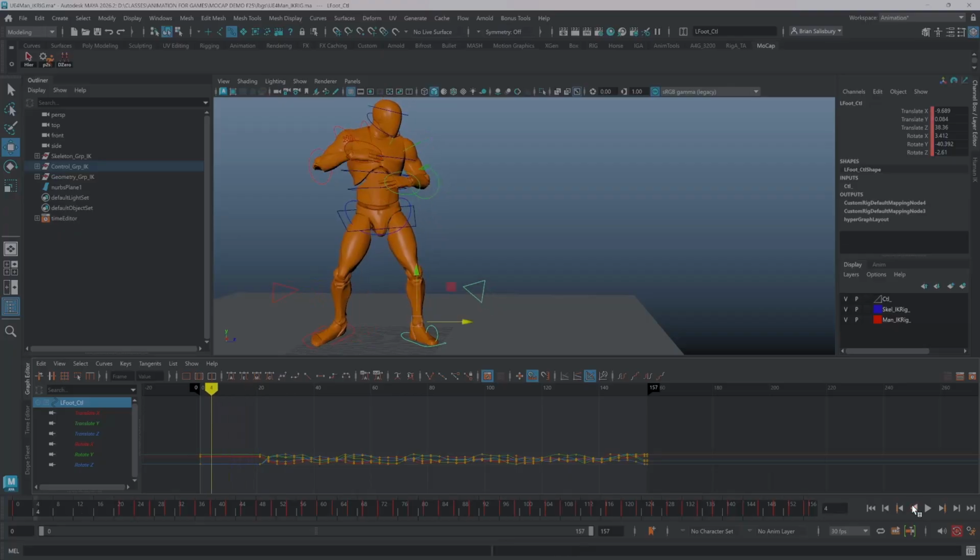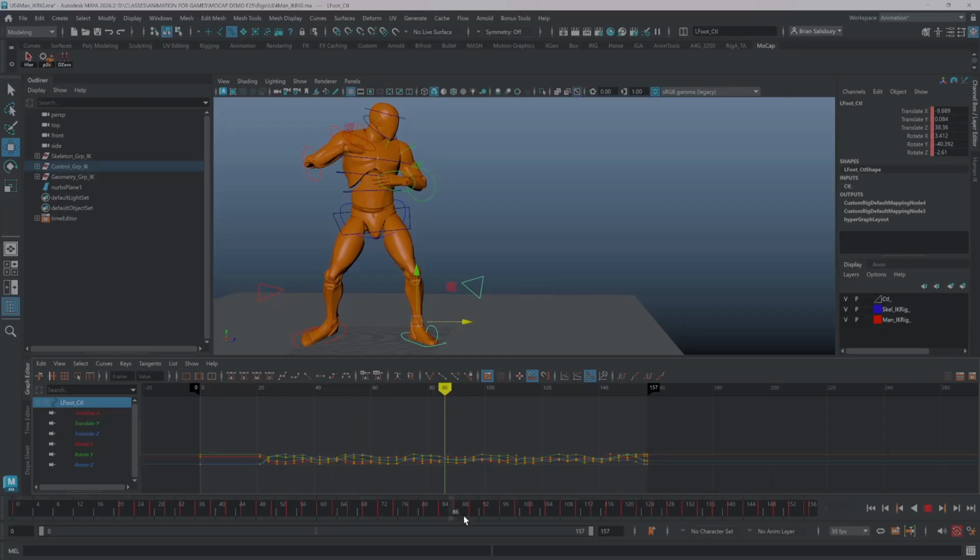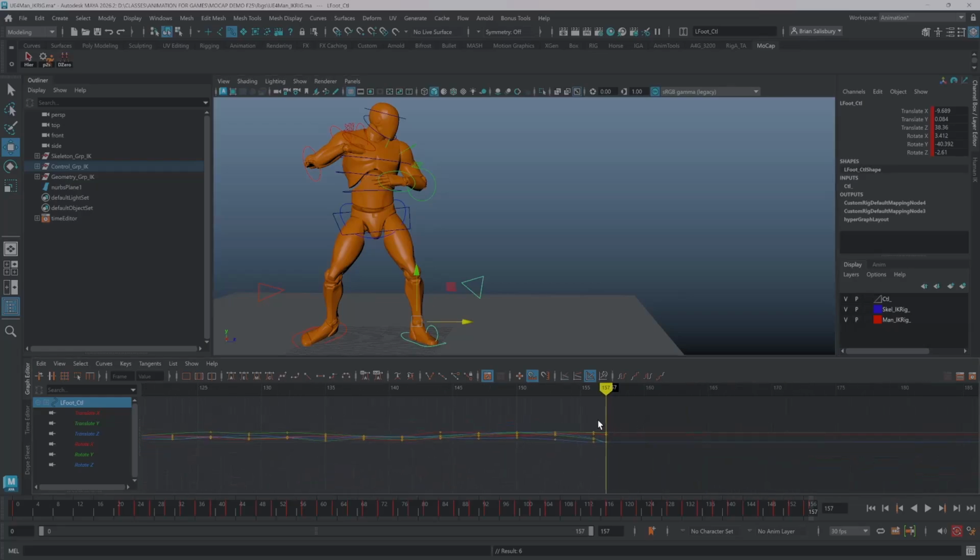Okay. Now, let's do the same thing over here. Middle mouse drag over to the last frame, 157. S to key it again. And we can get rid of a couple of these.